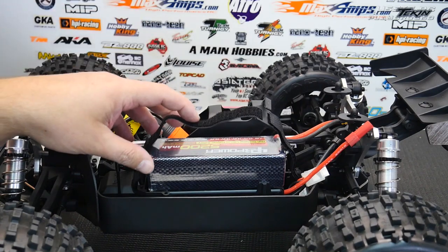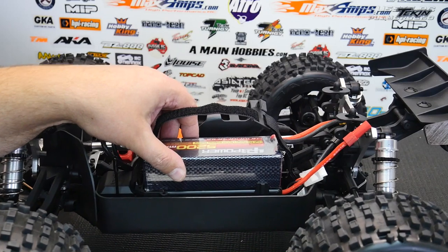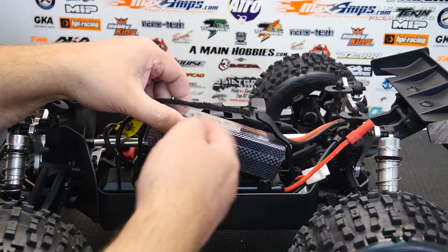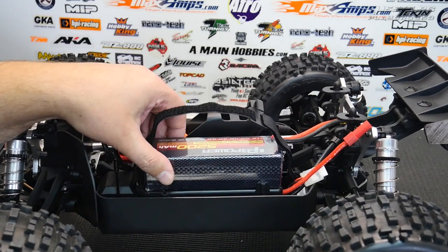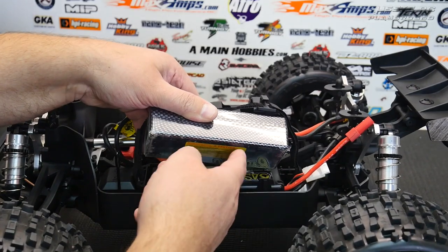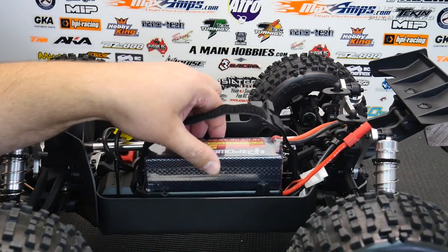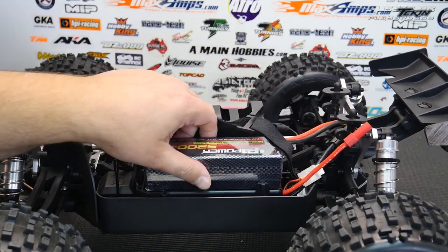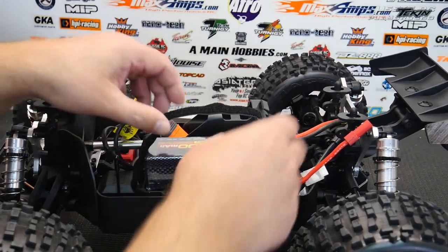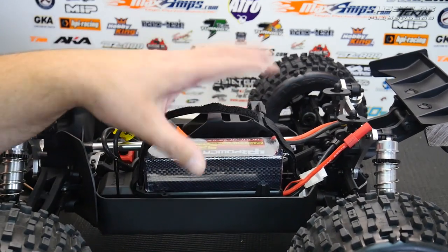Now, the disadvantage with doing this is that the batteries do have the potential to slide up and down, forwards and backwards and even side to side here, because the top battery is really not sitting in the tray anymore. You can overcome this by putting some rubber, I think it's called shelf liner or something, here, and that stops the battery from sliding around. Or you can even use some Velcro and stick these two together, and then of course the battery straps will do the rest of the work by clamping on the batteries, and they won't go anywhere.